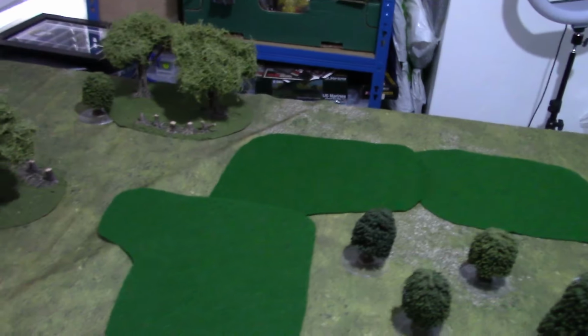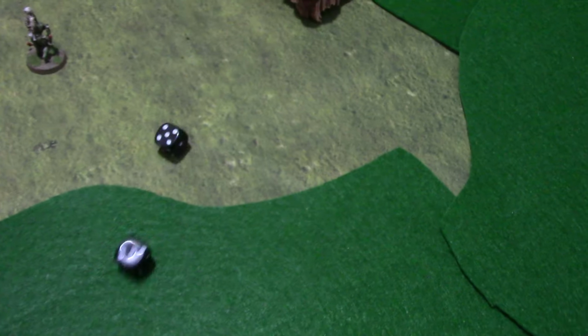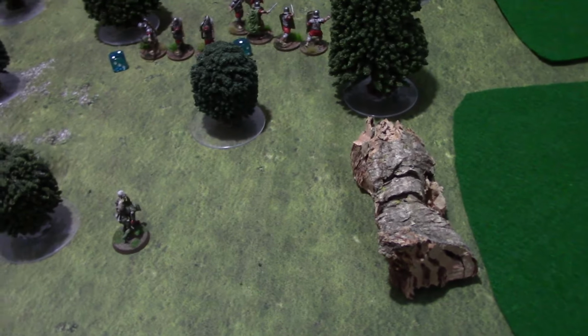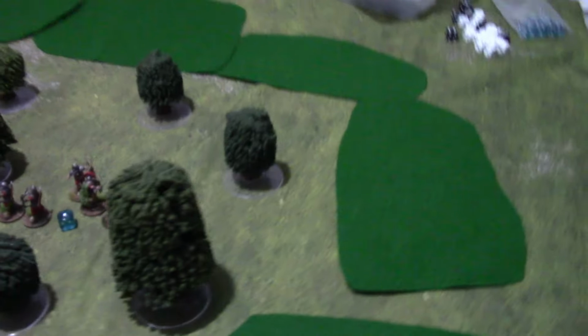And they're coming on 2d6 plus 6, 8 plus 6, 14, handily. It's kind of up there. We're going to bung them in the corner up there.